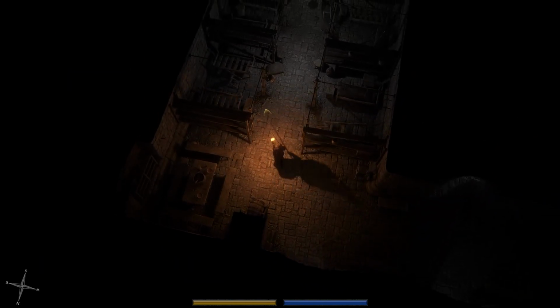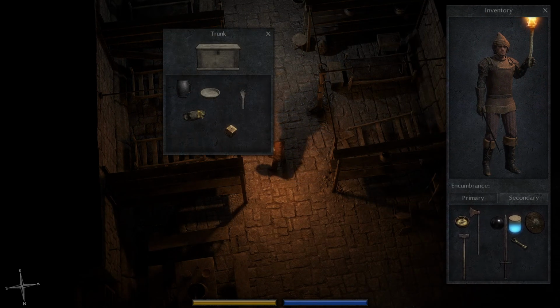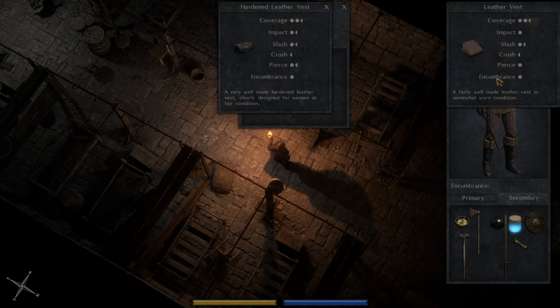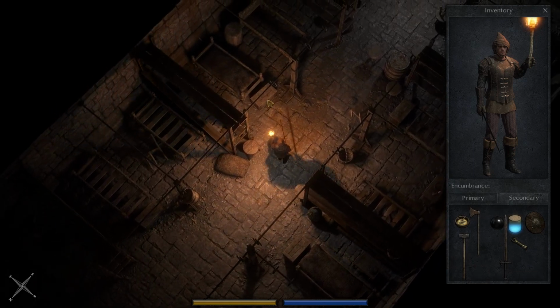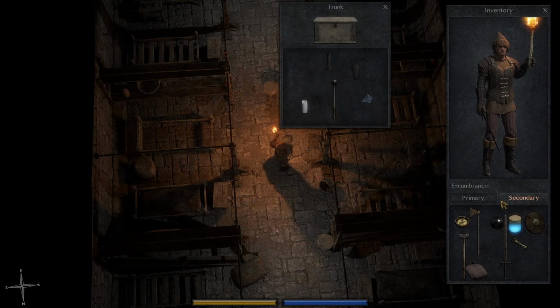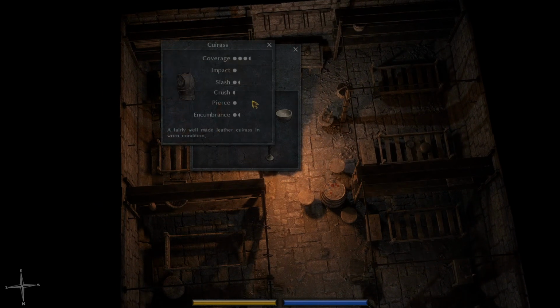Alright, let's see what kind of loot we can get here. I'm just going to leave this open. Don't need that waistcoat. Now this hardened leather vest is pretty good. And there's a light gambeson. Let me see what the other one is. Oh, they're both light gambeson. Okay, that's fine. And there was a mace there, a ball mace. I'm probably never going to use that.